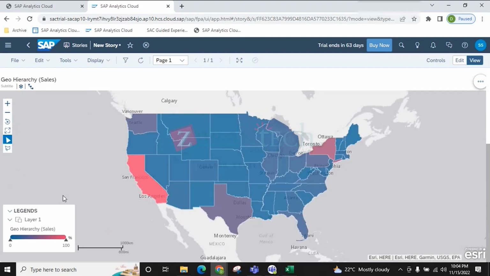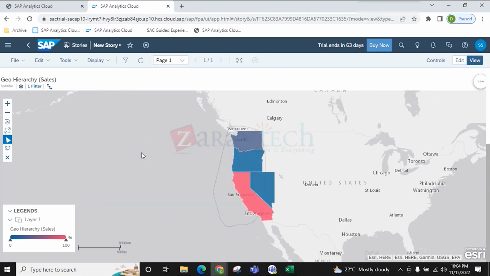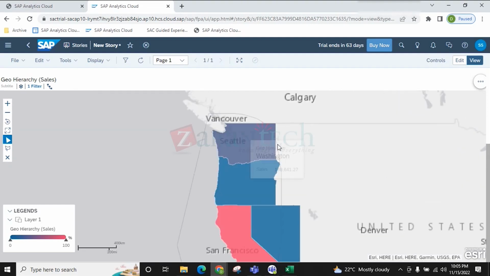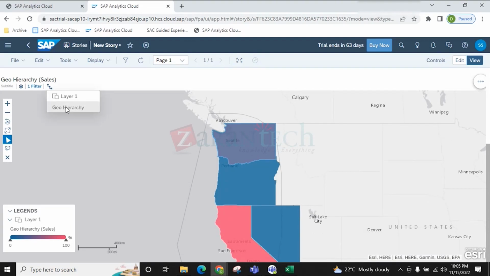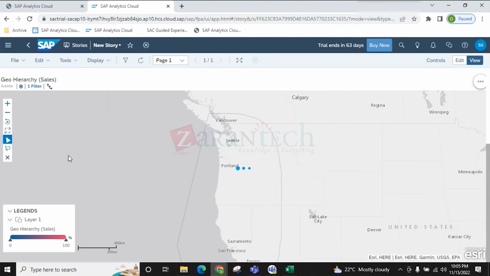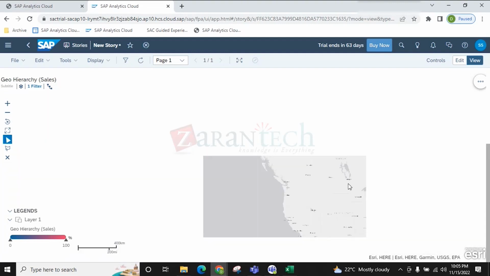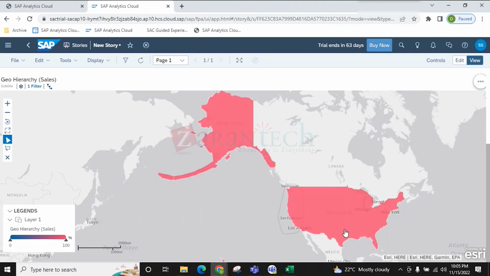You can see the data is looking like that. And if you want to focus on one particular area specifically, you can select it like this and just filter. It will show you that focus. And if I hover on it and you want to get further into the details, you can click on this, you can go up. So if a further hierarchy is there from the region to city to something, you can drill further down into the details. Okay, so this is how you can do it.